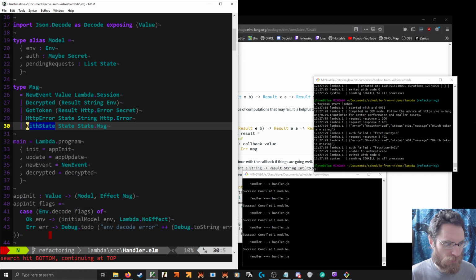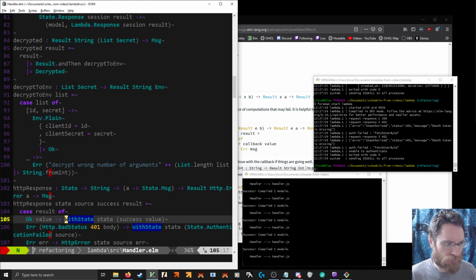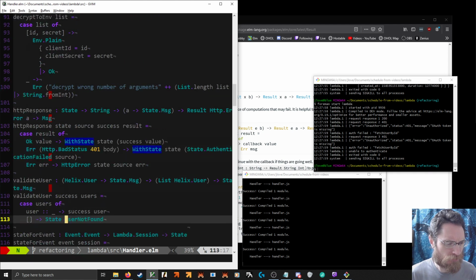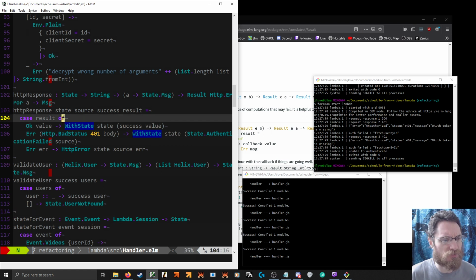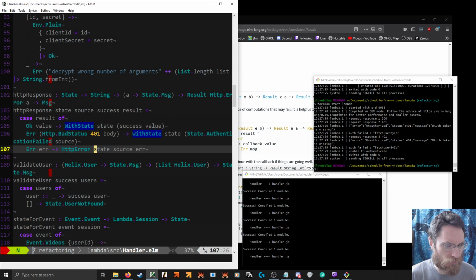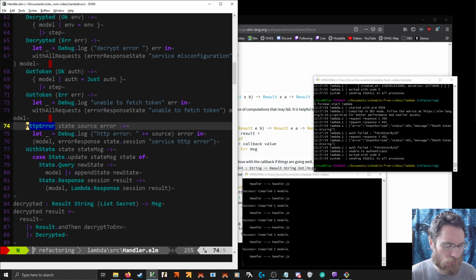All right, is there any place? So HTTP response is nothing that wraps with state. Which also goes in the HTTP error, so that we have our session token. So HTTP error could probably be just the session token for the response.